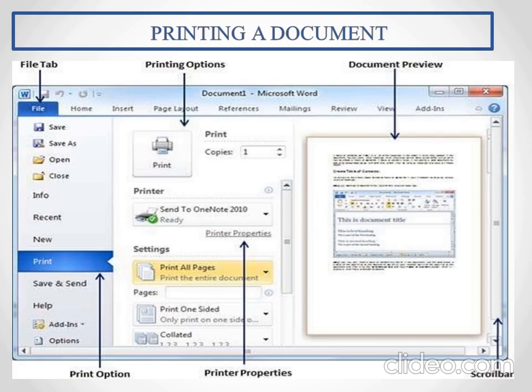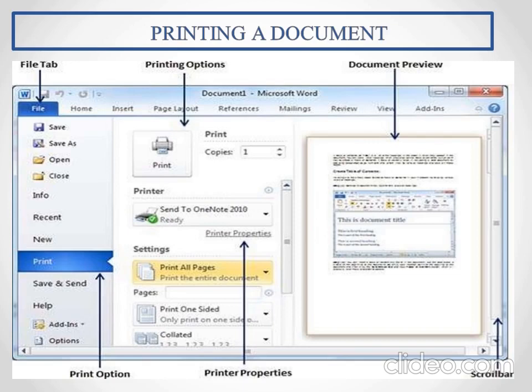In Word, in any document, we have an option if you want to take multiple copies or a single copy. You can check it in the copies, just click on it and increase. First we need to check the number of copies and the printer. Sometimes some will have a color printer, some will have black and white, some will have both. So you need to choose accordingly, and you need to say print all pages or one side or the other. There are lots of setting options. Accordingly, you can give continuous printing.